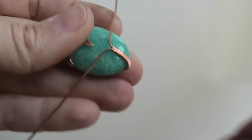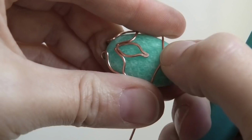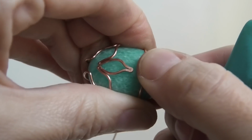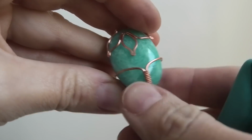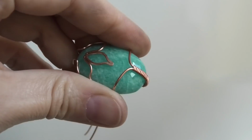All right, and it's really important that this is symmetrical, because once you bend them to the back, it's going to be really hard to adjust. It's going to kind of lock this in place. All right. By symmetrical, I just mean like this part isn't all the way to one side or anything. Like it looks nice and even.